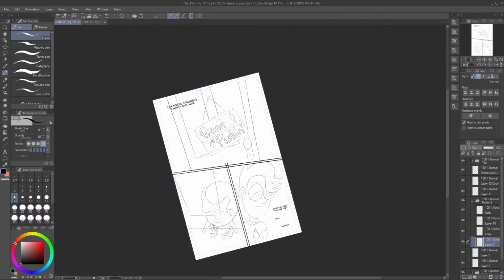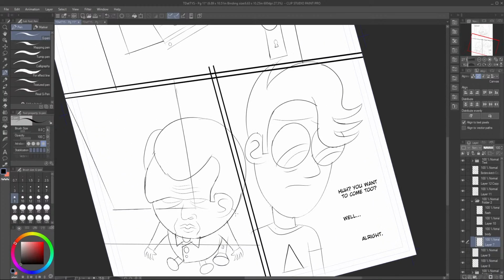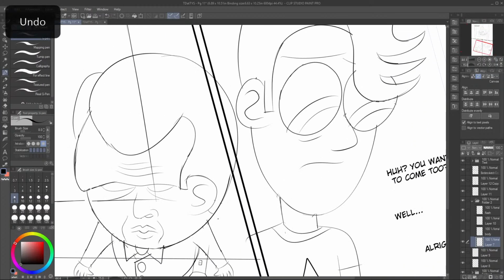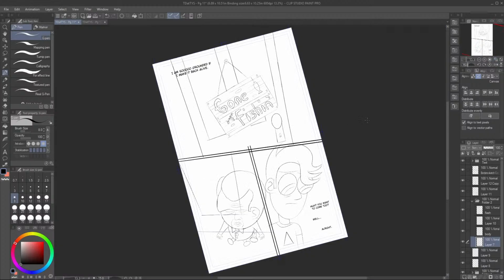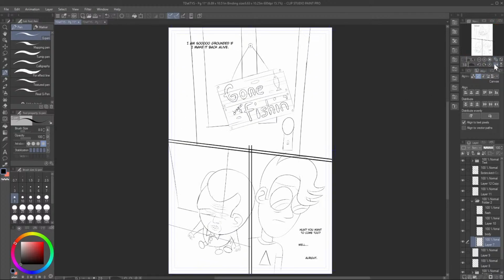I don't know. Also get rid of that, and then that, maybe. I know I just keep fucking with that panel, but I'm just never satisfied with it. About 45 minutes in.